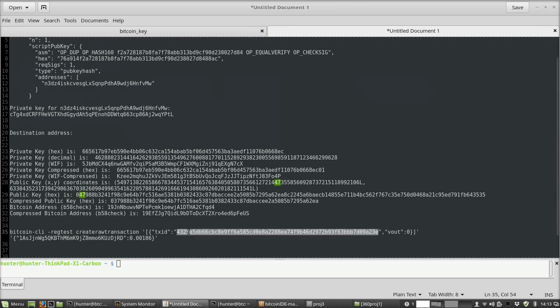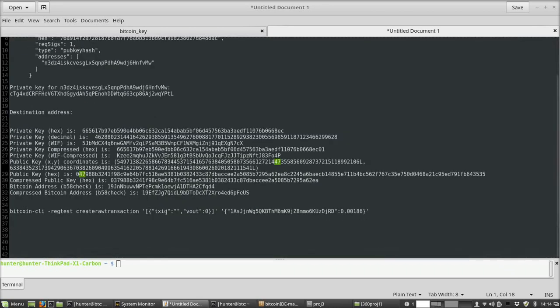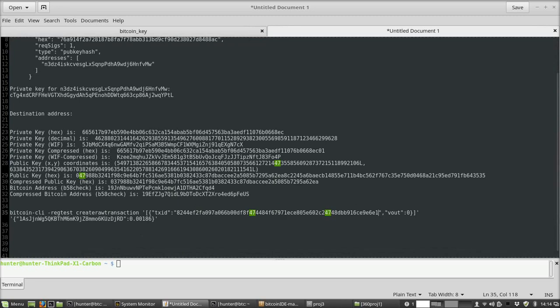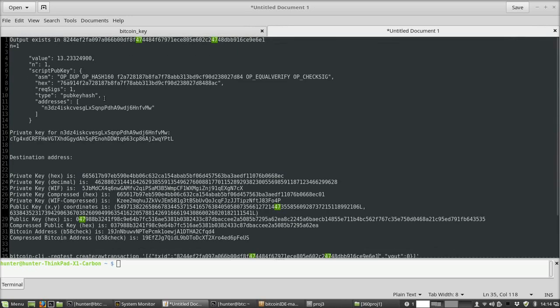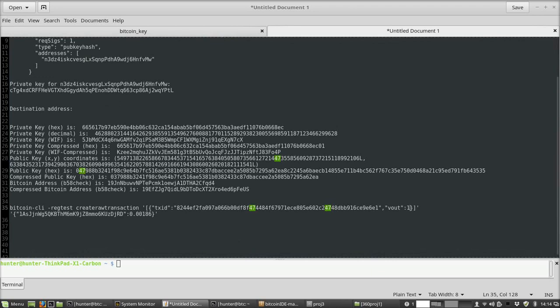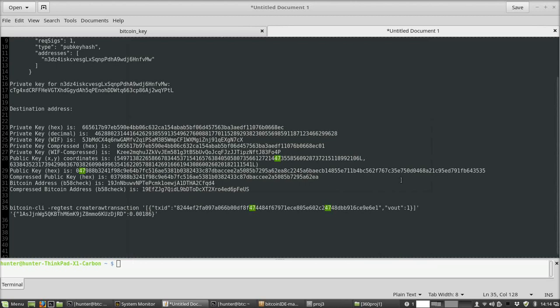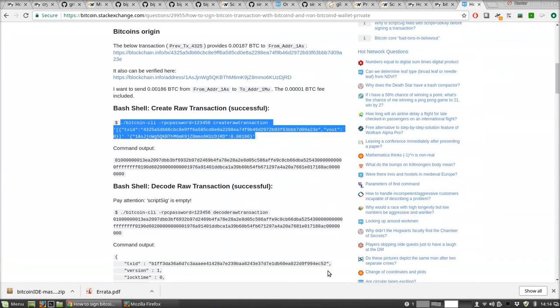Now we don't want to use that transaction ID. We want to use our transaction ID, which is that one. And our vout is not 0, it is 1. So I will change that. And now I guess I could save this, but I don't want to show the contents of my personal computer on the internet, so I will not do it at this time.